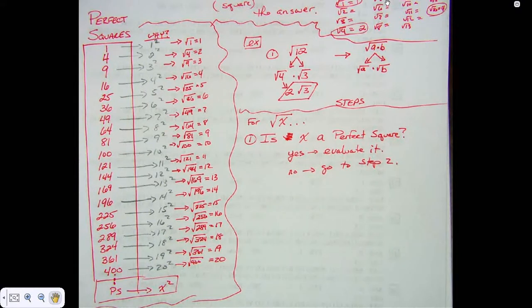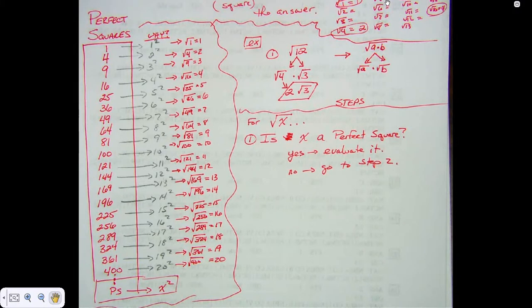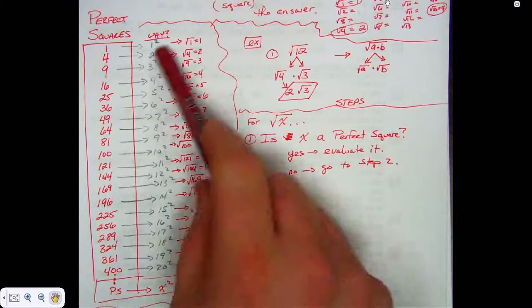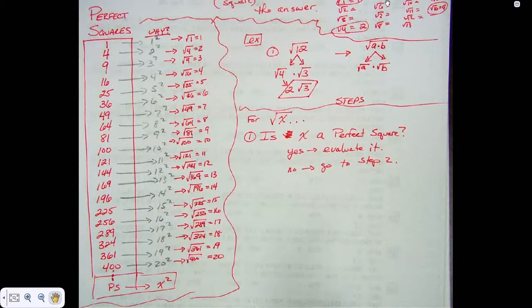The reason I have that as a step is because you'd be amazed at how many people, when I write square root of 100, break it up into square root of 4 times square root of 25. Then it's 2 times 5, which is 10. They did more work than they had to, didn't they? Because if the number underneath the square root is a perfect square, I can answer the question, can't I? That's an easy one. So make sure it's an easy one first.